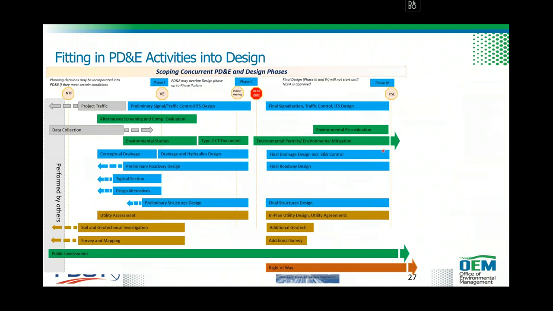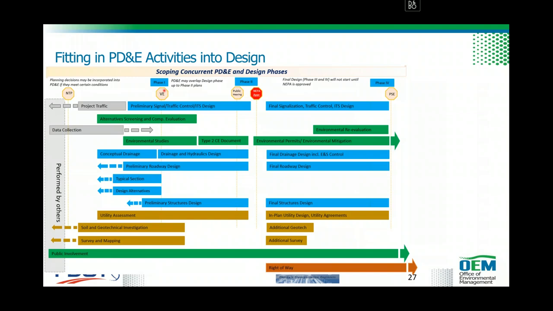If you look at the big picture, this slide here is very busy, has a lot of information. Technically, it shows you some of those activities we have in the scope of services, and how they can now be overlapped. Specifically, it shows you where PD&E activities will fit into design activities. Okay, so take a design project right now and think about where you're going to be able to do alternative screening, alternative evaluation, environmental studies, and prepare a Type 2 NEPA document or CE documents. So as you can see, the green ones here, these 3 activities are related to PD&E or will support PD&E. However, there's a lot of interrelationship between the design activities supporting, let's say, alternative evaluation, like conceptual drainage and preliminary roadway design. All those can help with the identification and evaluation of alternatives.